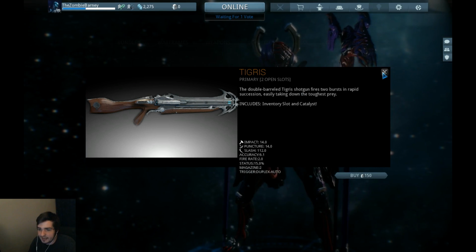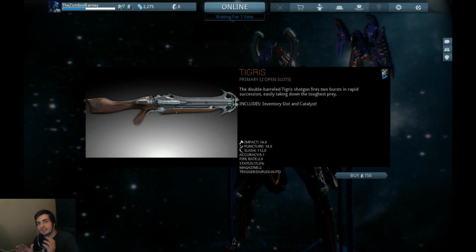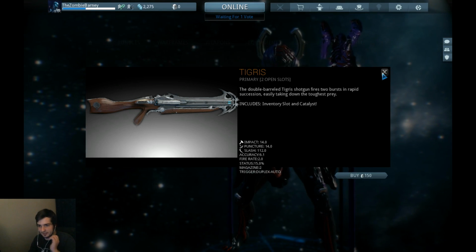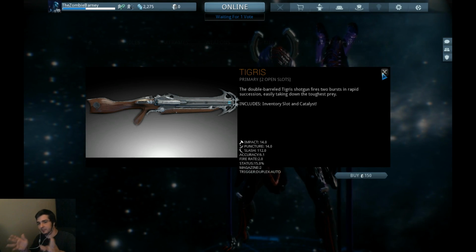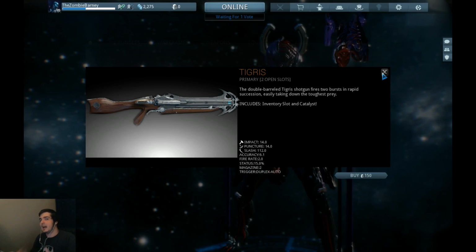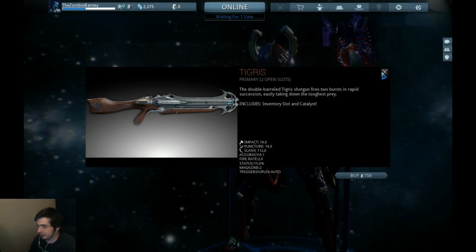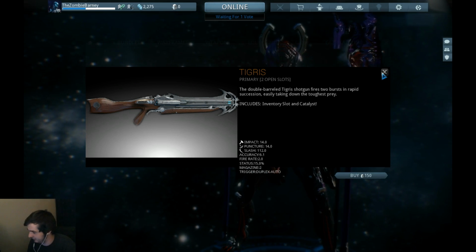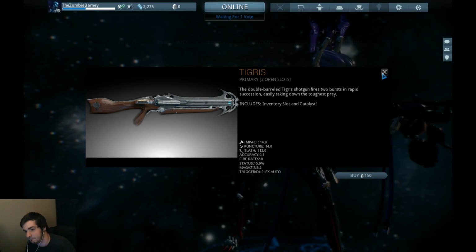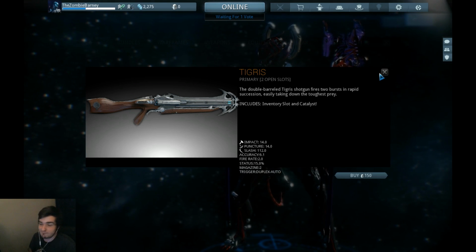And its accuracy is 9.1. So let's just say it's Slade's gun from Borderlands. That's what this gun looks like to me. Well, okay, physically, no, it doesn't look like that. But stat-wise, accuracy of 9.1, yeah, this is Slade's gun. And it does two bursts in rapid succession that you have to reload. Ricky, what does that sound like to you? Yeah, pretty much sounds like that.